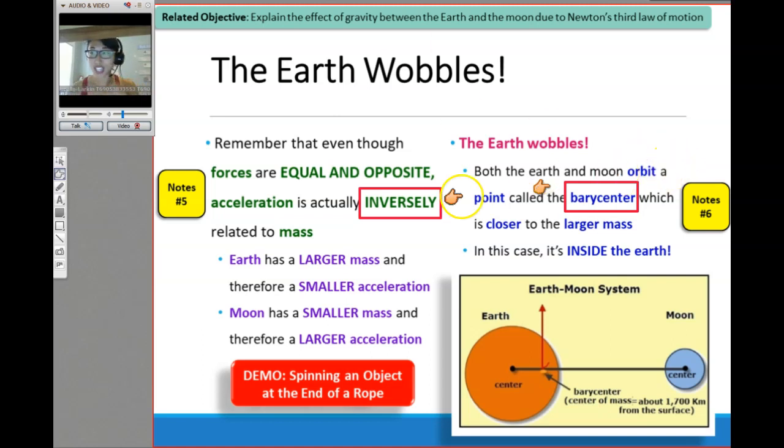All right, give me one more time a smiley face if that's beginning to make sense. That should blow your mind, guys. It's amazing. All right, so fill in the blank for number 5 with the word inversely.